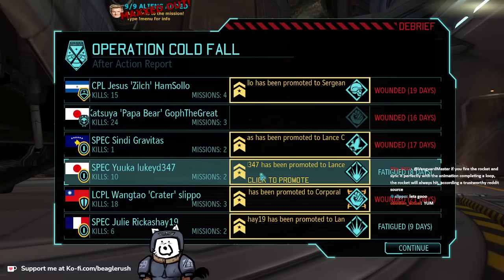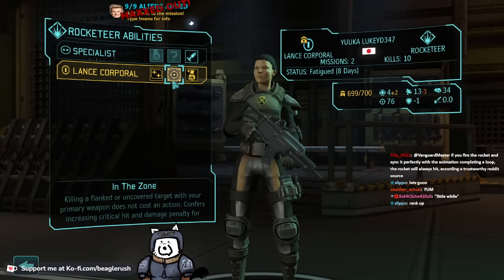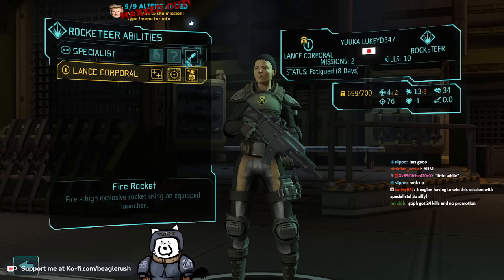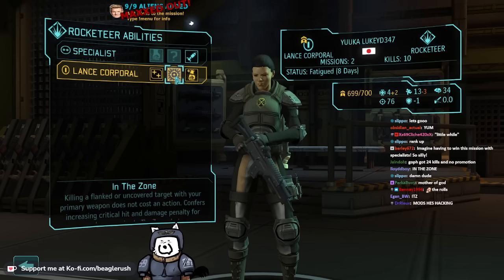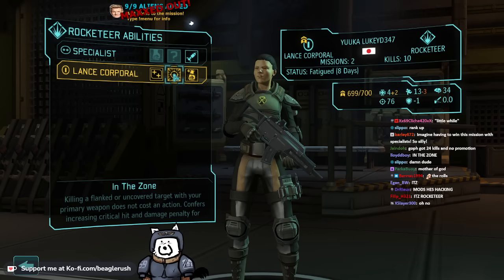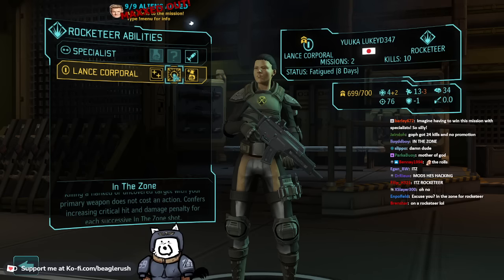And I know Luki's waiting to charge their phone and go to bed, so Luki straight up. Oh my god! What the hell is that? I mean, Mayhem Rocket, sure, but, shit. Luki really just gonna roll Lance Corporal in the zone. In the zone, Rocketeer. It'd be funny if those things combo. But they don't.